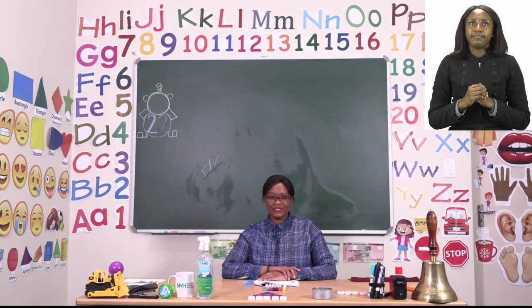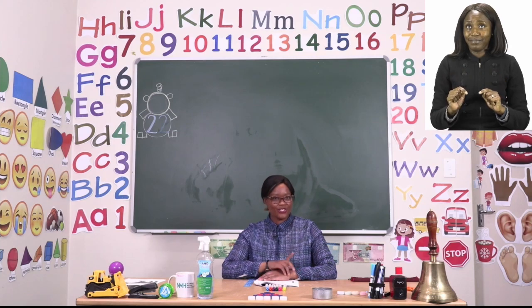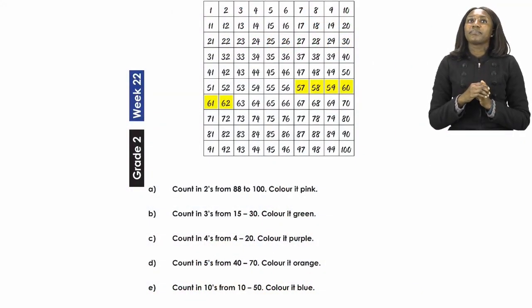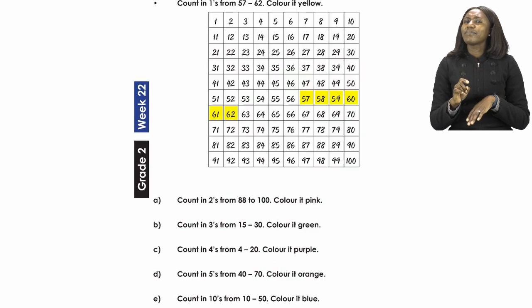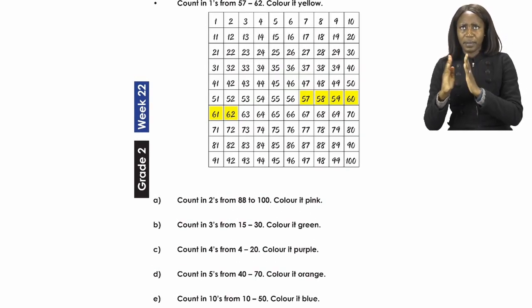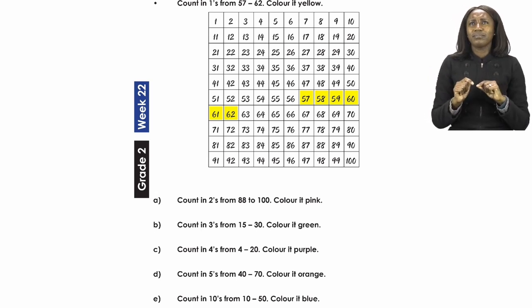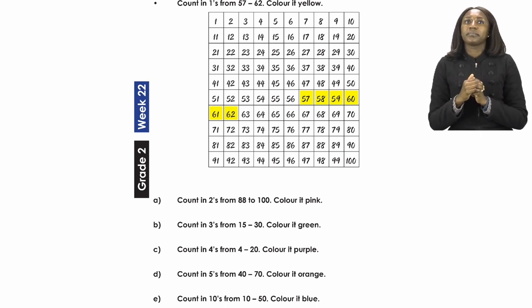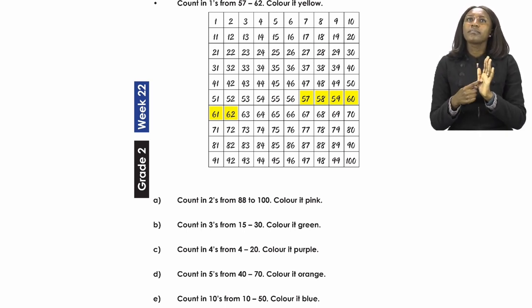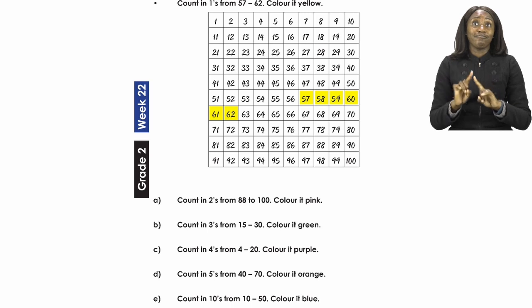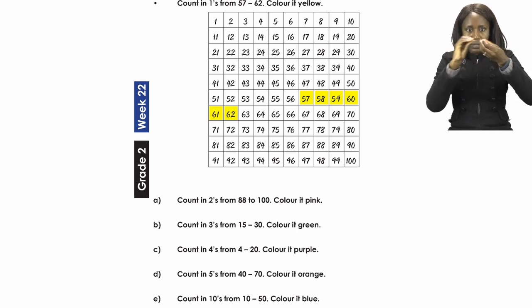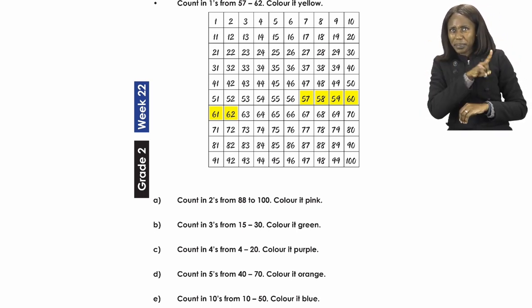For our lesson now, boys and girls, we are going to end on page 22. On page 22, we are going to be doing number patterns. It's going to be our job to look for the number patterns and circle them according to the key. The key that they're talking about are the different colors they have asked us to use. As you can see, we have our number chart going from 1 all the way to 100.